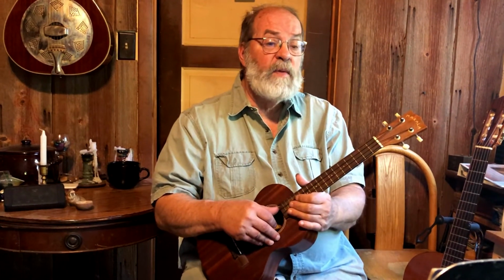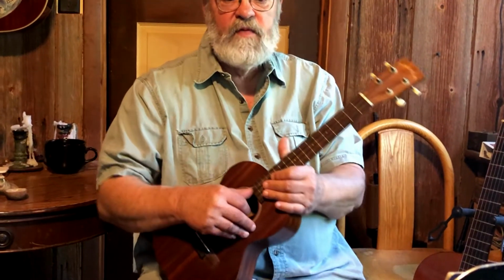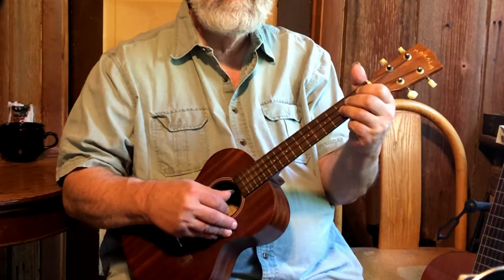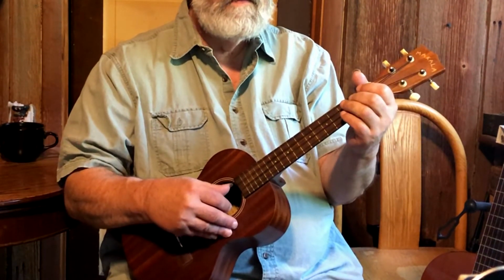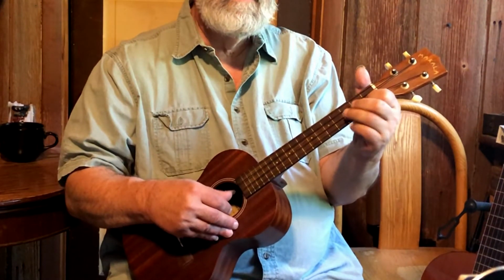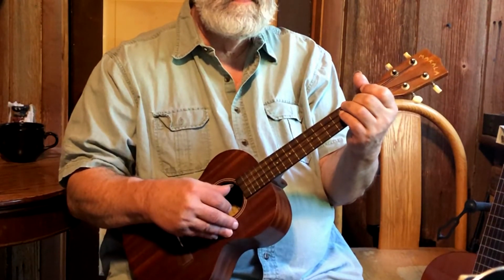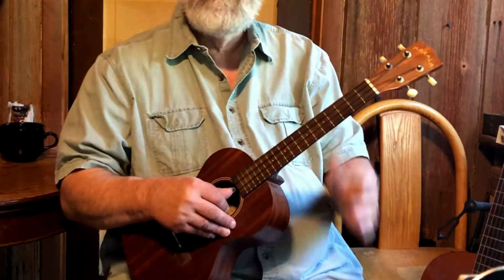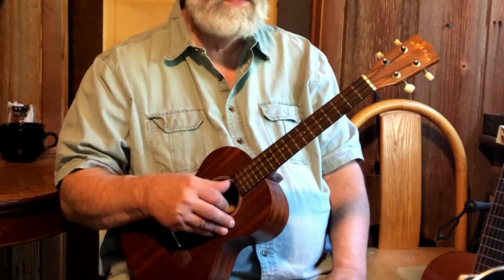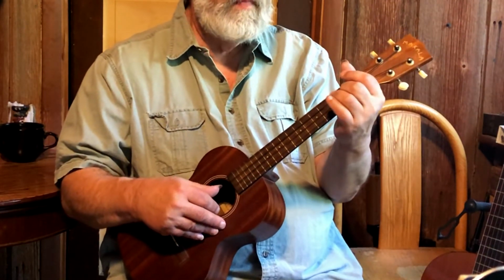Okay, another one is a classical piece, Beethoven's Ode to Joy. A little more complicated, but it's fairly simple. Okay, that's the first part. I'm playing these all with my thumb. You can use a pick or another finger, doesn't make much of a difference. I just prefer my thumb. Second part goes.